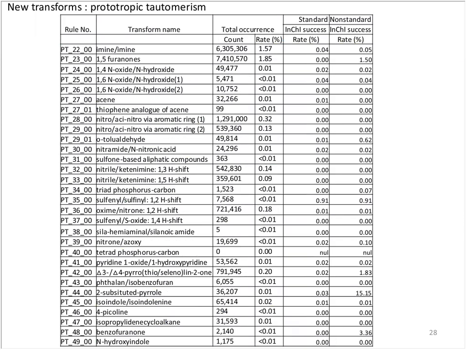These are the new transforms from rule number 20 to rule number 49, and here we see again the appearance of these different rules. For 2 rules, we have large numbers in ligands, and for others we have numbers in the thousands and hundreds. As we see the increase in success rate, in most of the cases it is less than 1%. This indicates that such tautomer definitions and such rules are not present in the current version. If tautomers are present for such molecules, we want to be able to identify whether these are tautomers of each other or not.